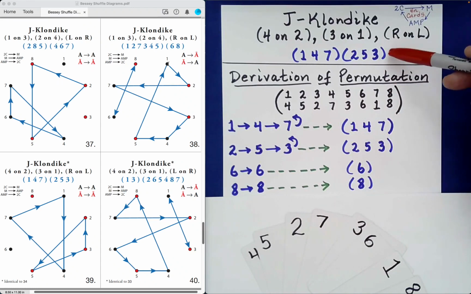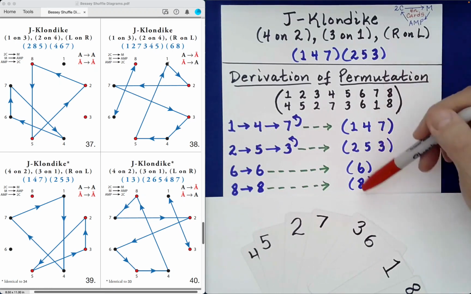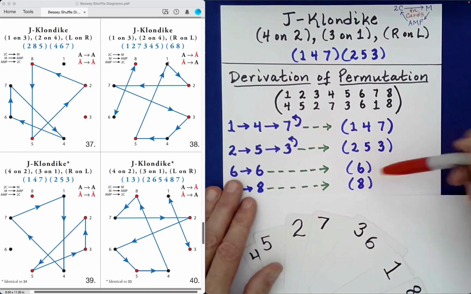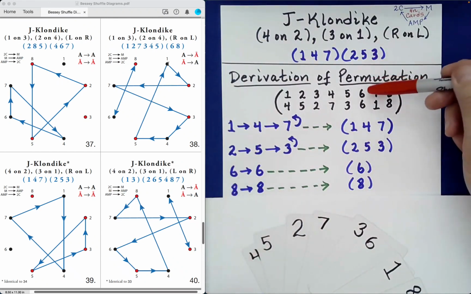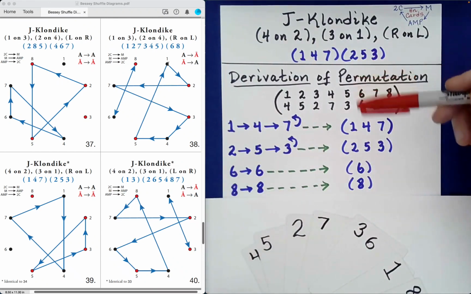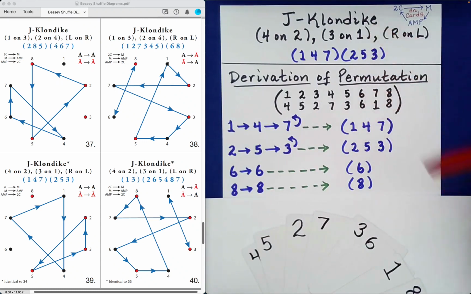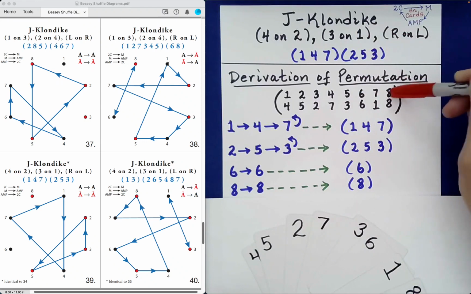So any numeral between 1 and 8 that's not present is assumed to be a fixed point, which they are, 6 and 8. And being a fixed point, what that means then is what began in position 6 is returned to position 6 once this shuffle is complete, and the same is true for position 8.